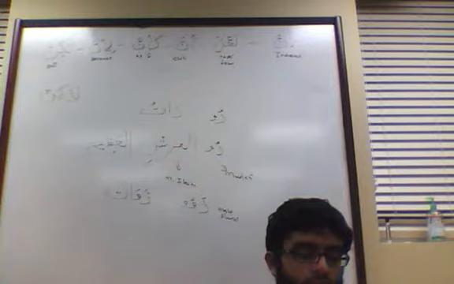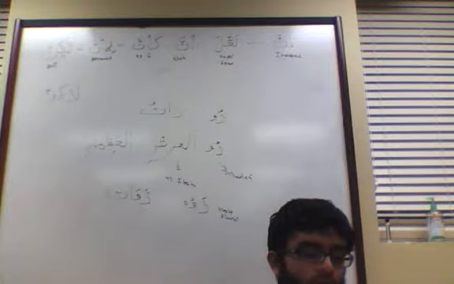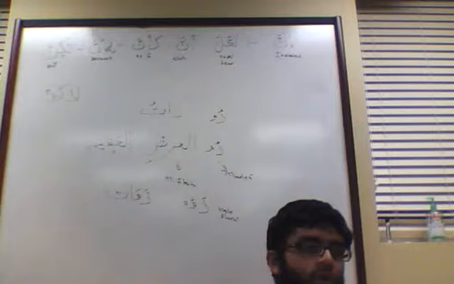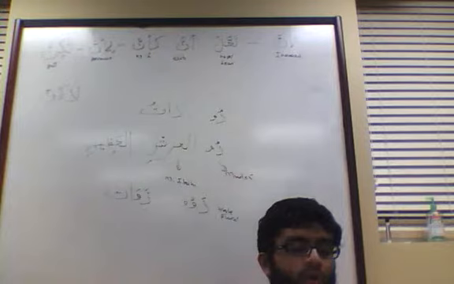So read the next example too. It's also the incorrect way to say it. If you want to ask someone, did you go to Mecca or Jeddah, and you say Adhahabta ila Makkata am Juddata, meaning-wise it's correct. But what is the better construction? Like, what is the better way to say it?